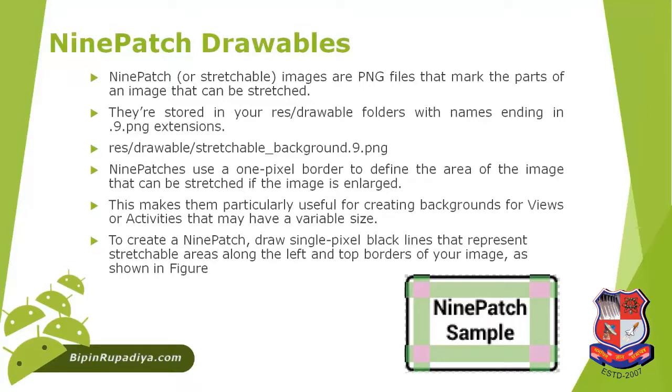But there are certain constraints. If you expand it very largely, it will distort too. That's why nowadays XML shapes are available and you can utilize SVG files to define this. But as a portion of our syllabus, 9-patch images are there, that's why we are discussing it. It's a still image that you can convert into a 9-patch image by adding borders to your drawable shapes, so it becomes a stretchable image. That is what 9-patch drawables are.